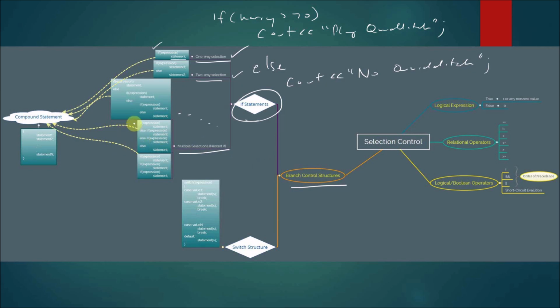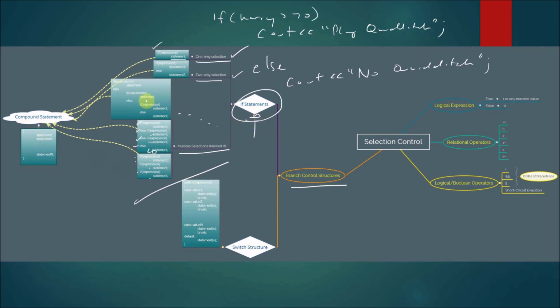Another way of expressing it, instead of actually nesting it with if else, if else, if else, is actually saying if a certain expression, then statement, else if this particular situation, then statement, else if, and then a final else for a final situation, statement. You can also just say if statement, if statement, if statement, so forth. All right, those are your various ways of doing if statements.